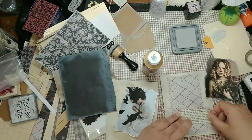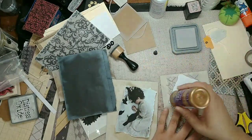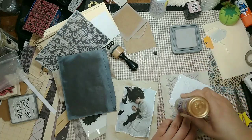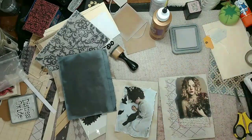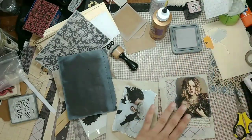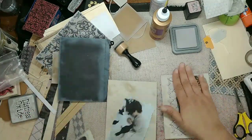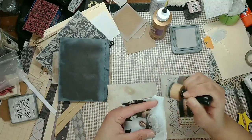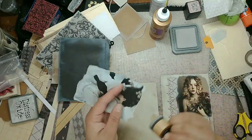Sorry for the cuts here. I realized at one point that my camera was cutting out earlier than I thought it was going to, so there's a couple of weird jumpy cuts. Also, a couple of times I just hit stop recording instead of pause. So sorry, there's some pieces missing, but I will try to post some final pictures of everything that was made on Instagram, so you guys can see the final result of everything we made here.